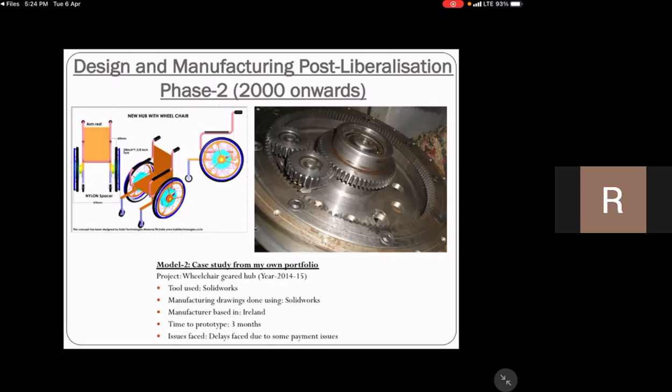The motorized wheelchair, the electric wheelchair, has an electric motor in it where it can easily handle the inclines, but they are very expensive. This particular manufacturer wanted a setup where the wheel had a second rim, which the user could use to move forward and backward in case of an incline. So that rim had to be connected via a planetary gearbox. That planetary gearbox was developed here in India. We designed it, we manufactured it, fixed it in the wheelchair, and we shipped it to Ireland along with the designs.